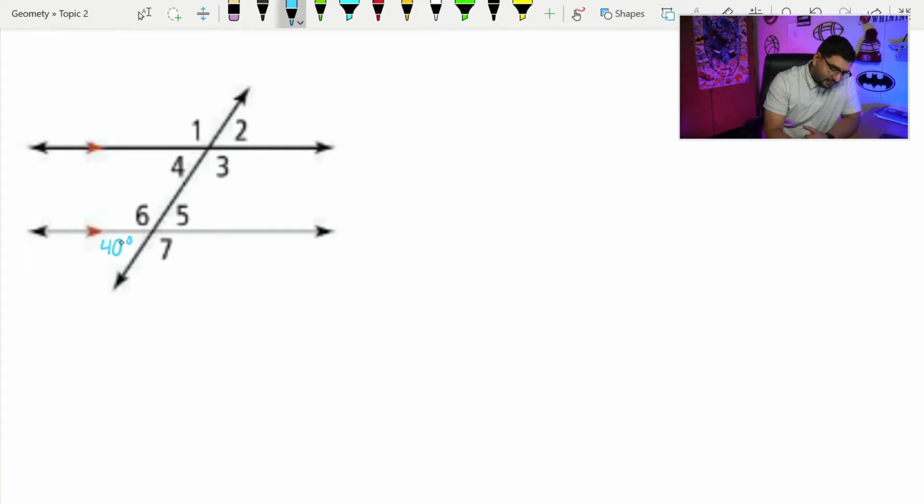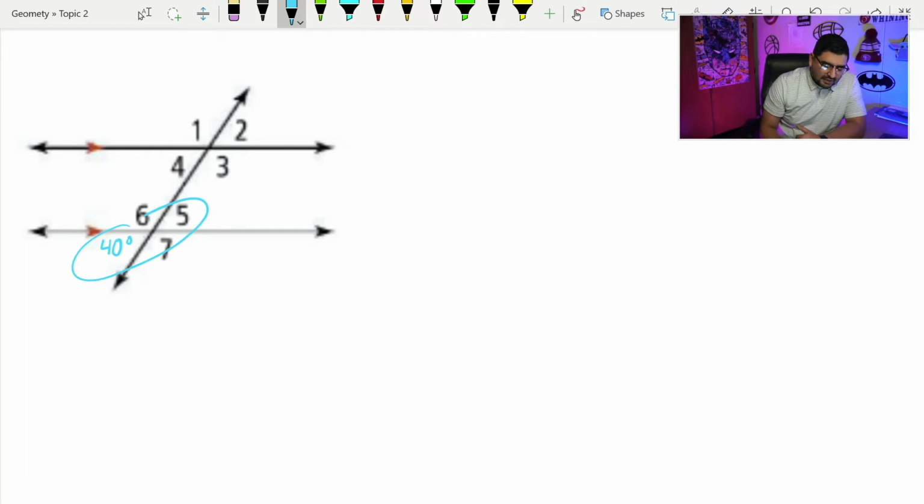I know that this angle right here is 40 degrees. So let's discuss what angles I could find by using certain theorems that I've learned already, to use this 40 degrees. The first one that we're going to use is actually one that wasn't even a theorem that we learned before we discussed parallel lines or anything like that. This first theorem is the vertical angles theorem. And the vertical angle theorem says that any 2 vertical angles are congruent.